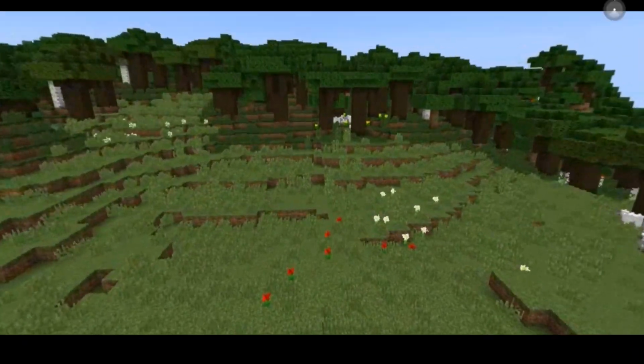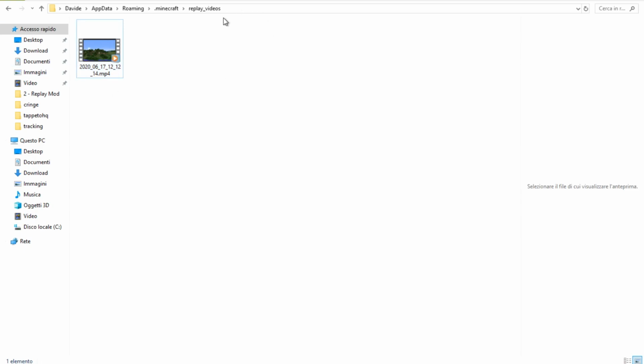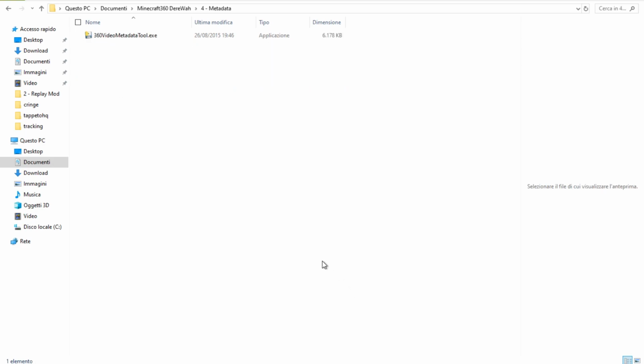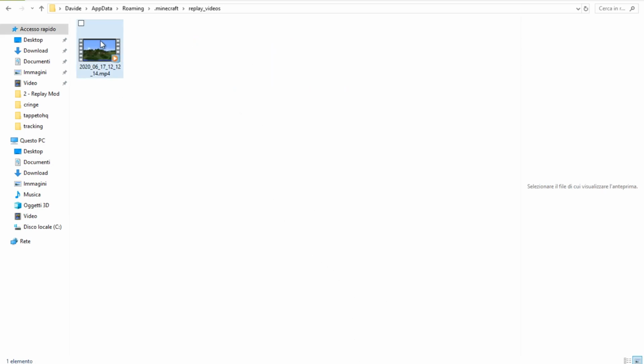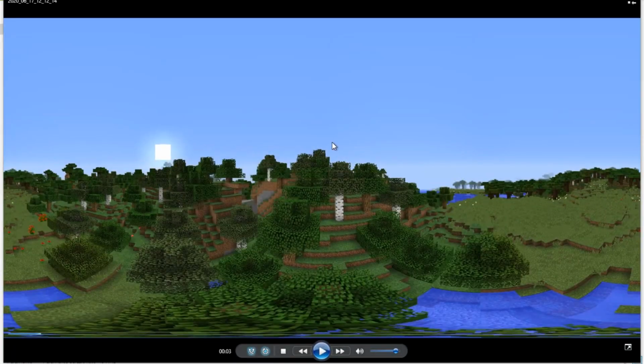Now we can just close this. And if you want to edit, just feel free to edit it, like with Vegas Pro. I'm not going to edit this, but after you have edited the video, you can just go on with the fourth file, that is metadata. When you upload these videos to YouTube, YouTube will just see it as a normal video, like not a 360, just like this, and it won't make it 360. So we need to tell YouTube that this video is in 360 and we want it in 360.